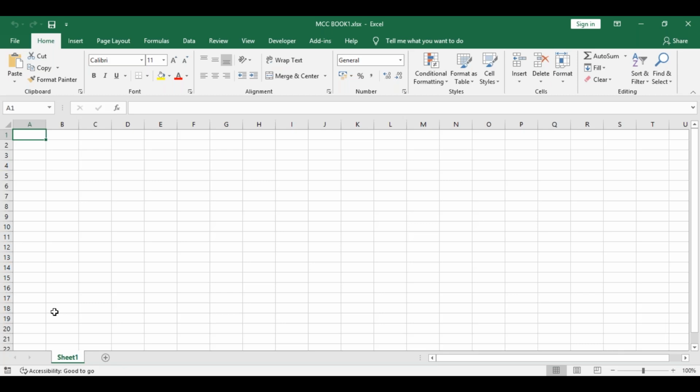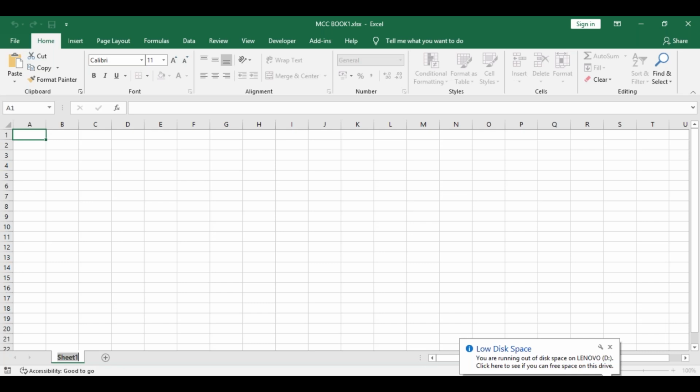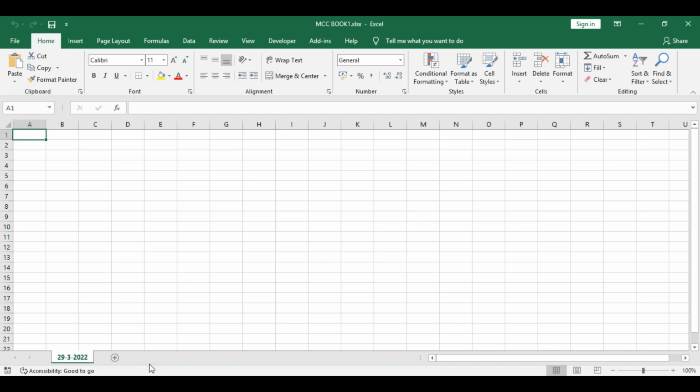So every class, what you will be doing is, when the class starts or before the class, you take a new sheet and rename it date-wise. So when I ask you for the assignments, or when you share the screen with me, I'll be able to know that these are the things you have done so far. Right click, rename. So we'll rename it in today's date. Is that clear, everyone?